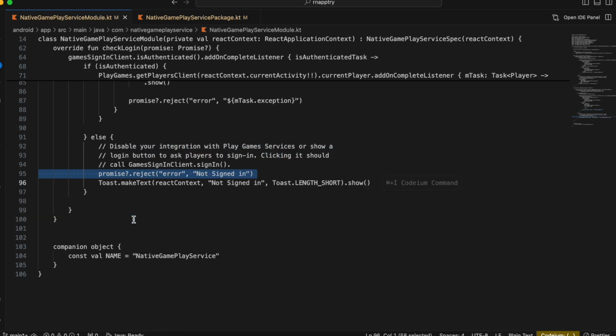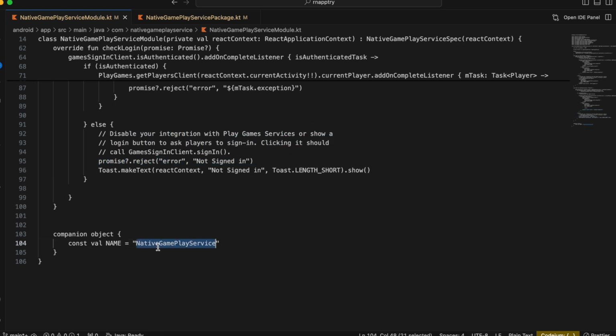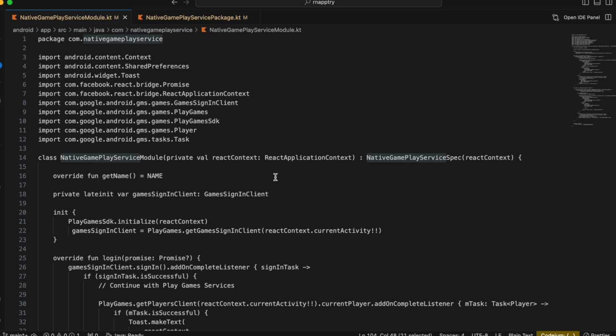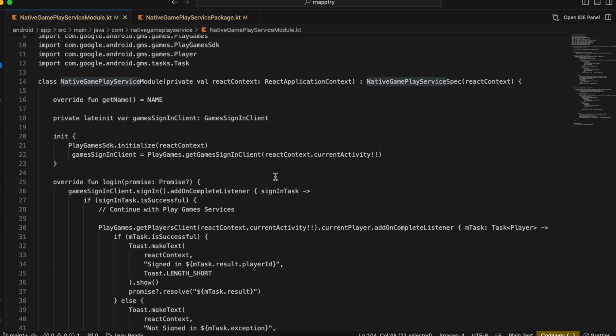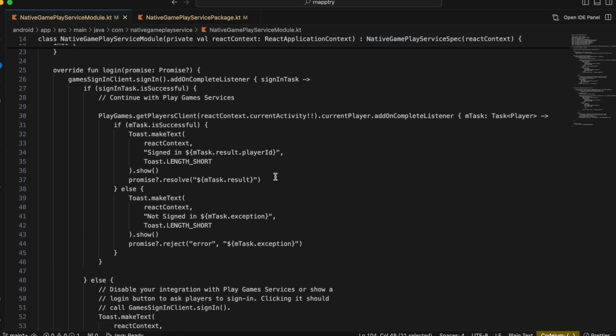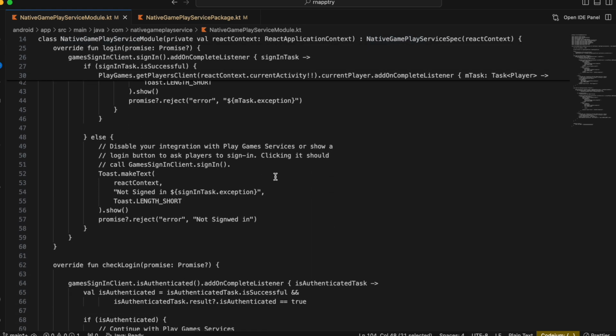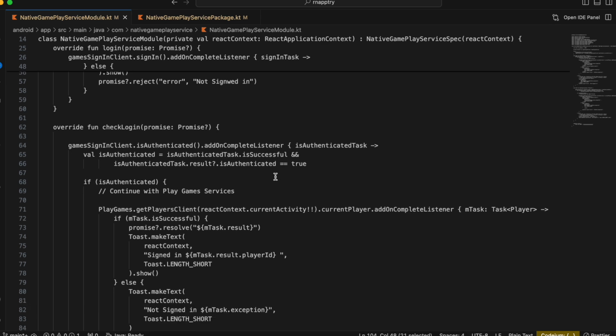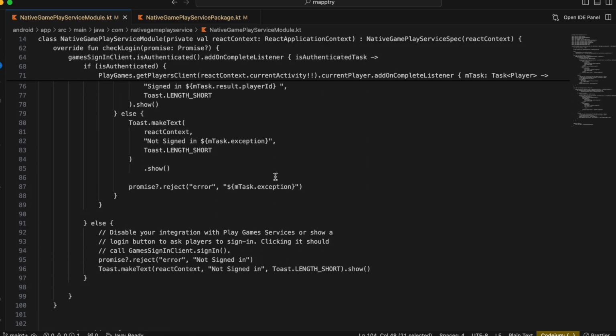Same thing over here as well, and here this is again important, so this should be your TypeScript file name. So that's what I have done over here. So again, I'll simply scroll through this file. In case you have missed anything, feel free to pause the video wherever you feel like and just copy paste the code. So this is Kotlin code actually.